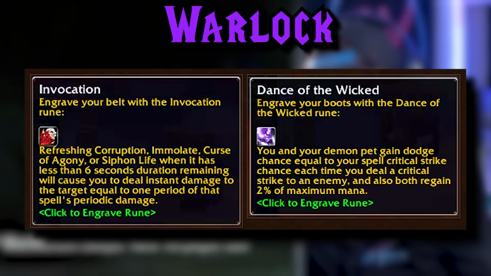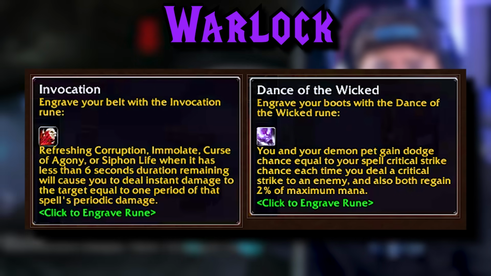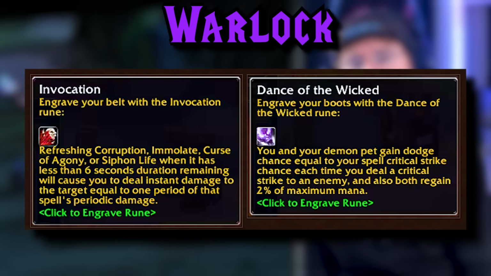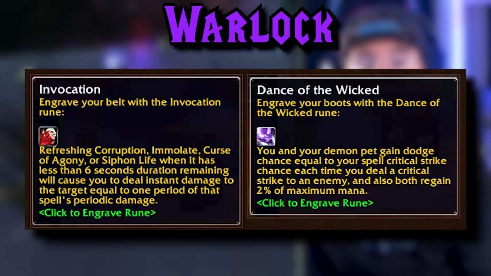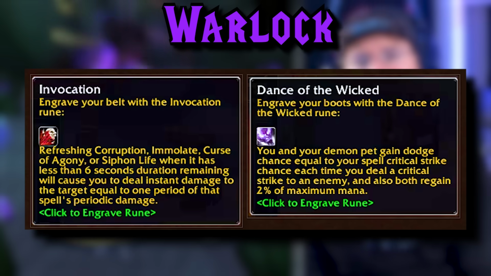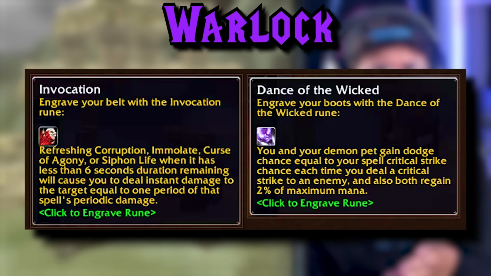Warlocks probably got the short end of the stick. They got Invocation, which when you refresh your damage over time effects with less than 6 seconds remaining, instant damage will be dealt to your target, which seems kind of decent. Warlock tanks also got Dance of the Wicked, which will increase you and your pet's dodge chance anytime either of you deal a critical strike to an enemy. Both of these seemed a little bit boring, I'm not gonna lie. Let me know what you guys think about it.